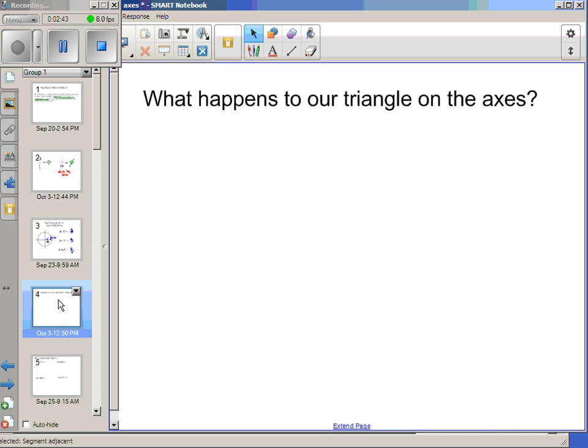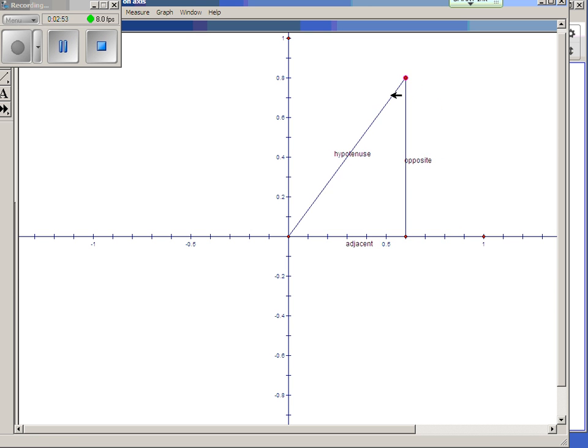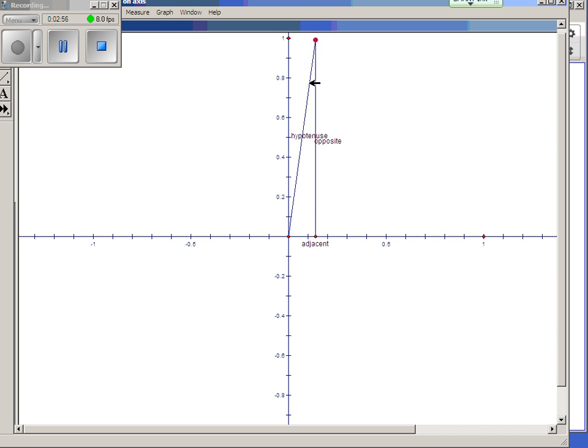What happens to our triangle when we get on the axes? So if we think about this, here's our little triangle. And as we go around, I'm keeping a hypotenuse right now of 1, but it could be anything. As I get up to, say, 90 degrees, when I actually hit 90 degrees, my triangle completely disappears. And you would think, we can't do trig for 90 degrees. There is no triangle. There's not even a reference triangle. But in fact, we can find sine, cosine, tangent, secant, cosecant, all of our trig ratios for 90 degrees.